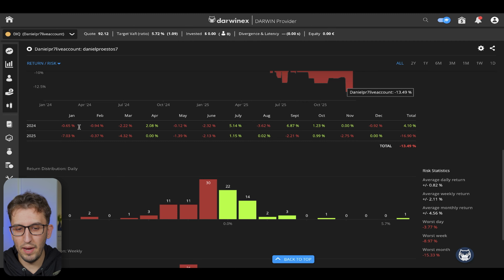Based on this very big losing streak, coupled with the fact that I also increased the risk per trade, I ended up increasing the risk per trade at a terrible time, because that's when I started hitting a losing streak.